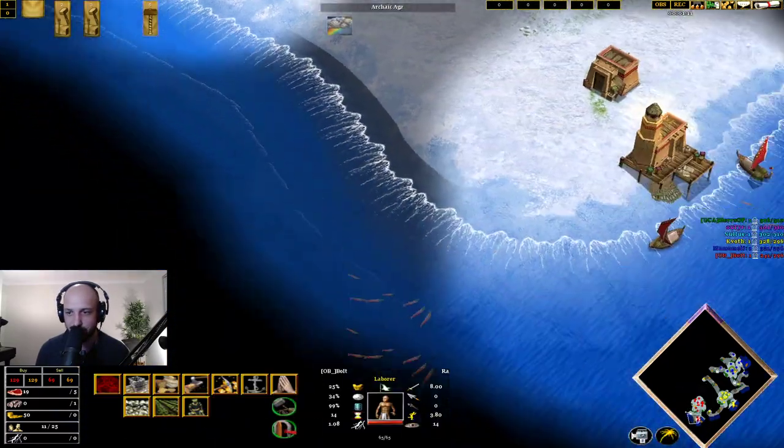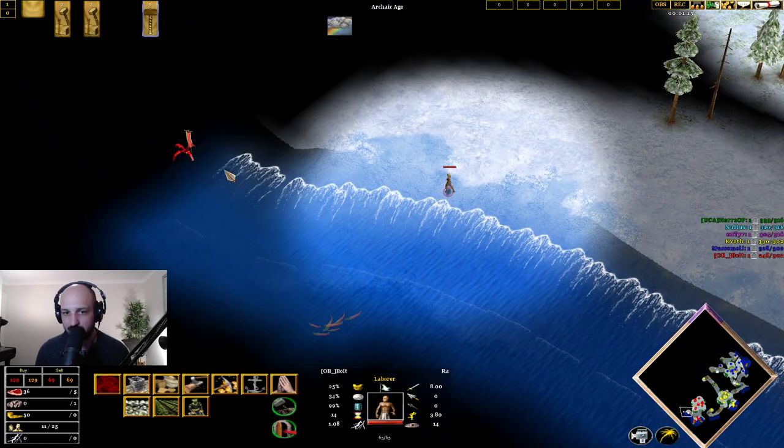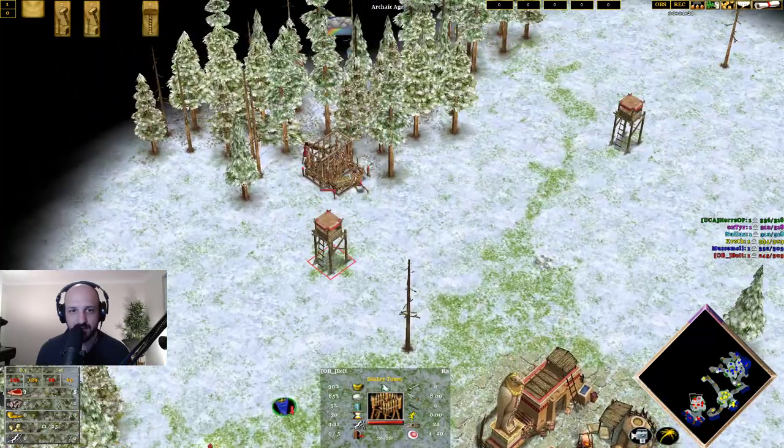I'm going to send my fishing ship up here as well in an attempt to find another. Okay, it doesn't matter. It's fine. We've got one there. It's all good. I didn't have to do that, but it's fine. We take the risk just in case.